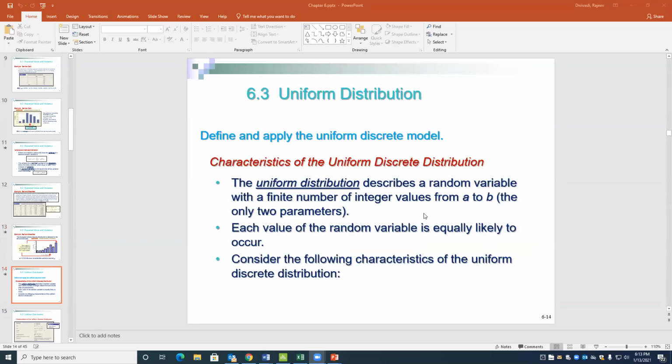Now the very first distribution is the uniform distribution. This is commonly used, and for example, I give my students this example in my class. Let's say I have a basic statistics class of undergraduate students. Let's say I have 60 students in the class, and if I say first year student or fresher, I have 15. Second year or sophomore, I have 15 in my class. Third year or junior, I have 15. And fourth year or senior, I have 15. So what is the distribution based on seniority? I have a uniform distribution based on this.